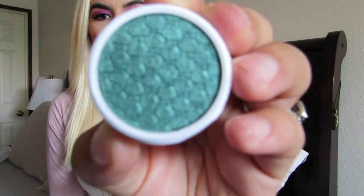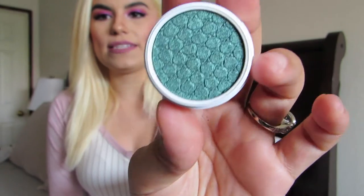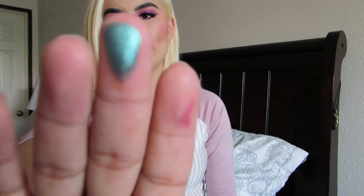The next color — I thought it was Flower Lily but it's actually Flower Shop. I haven't used this one yet. The color is kind of like a shamrock — it's like a nice lighter shade of green. Let me show you guys the color through my finger. They're really metallic-y, that's what I love about them. Again, this is from the Spring Collection. And remember, ColourPop is only online, so you can only find these online.